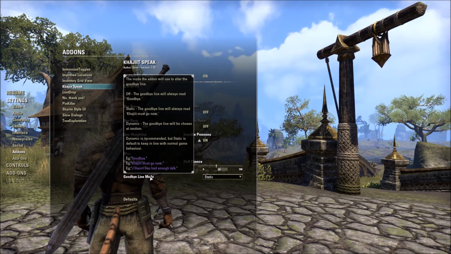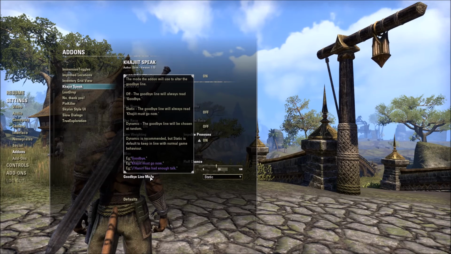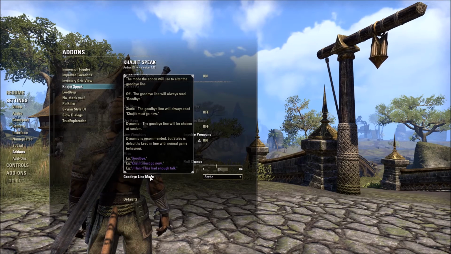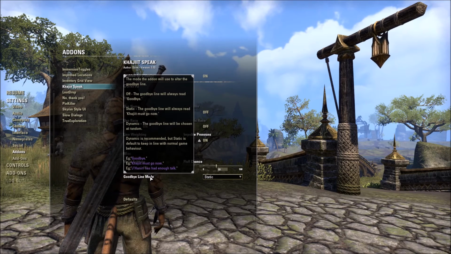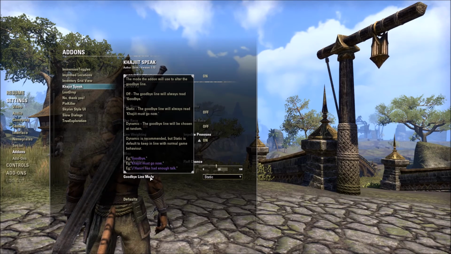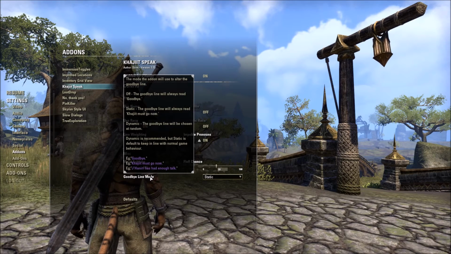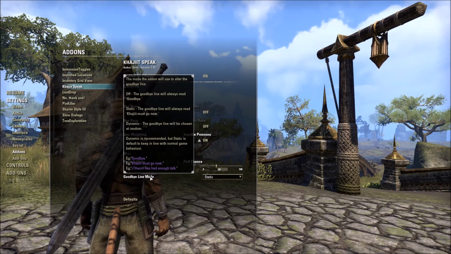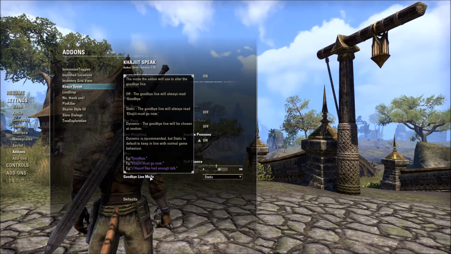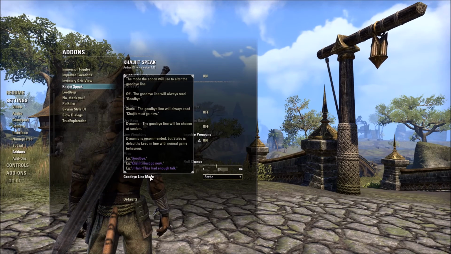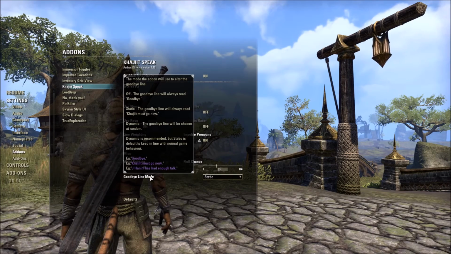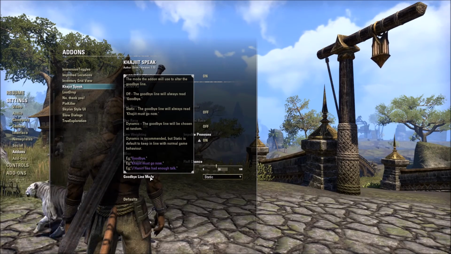Now, the final option that we have here is Goodbye Line Mode. You saw earlier when I was speaking to those other characters, my option was "Khajiit must go now." Now, you have three options here. Off, which turns the goodbye line to "Goodbye," the normal goodbye option. Static, where the line will always be "Khajiit must go now." And the goodbye line will be chosen at random if you choose dynamic.